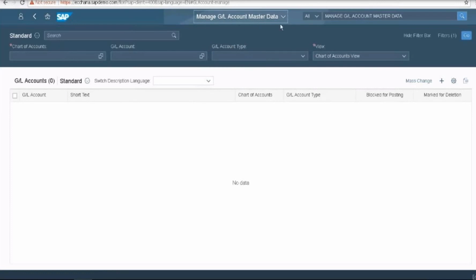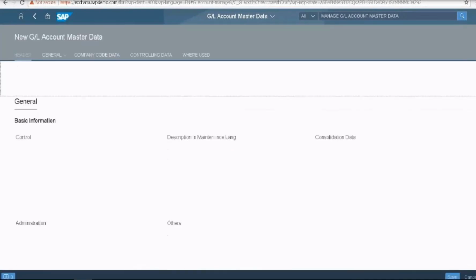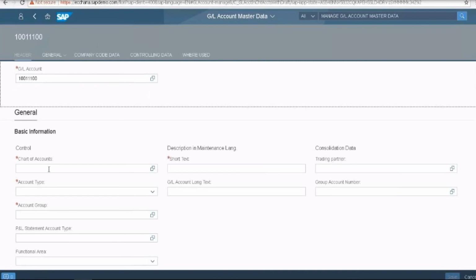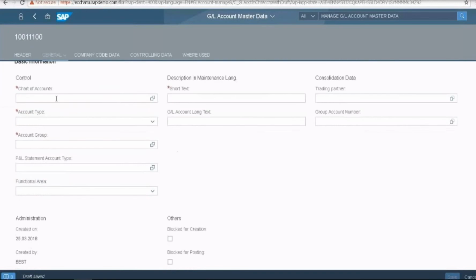So let us enter the GL account master data screen. What I'm trying to do is post entries in ACDOCA table. So let us give the GL account. Enter chart of accounts.